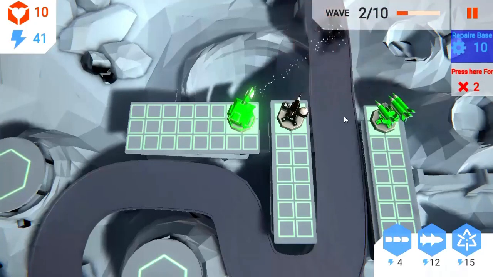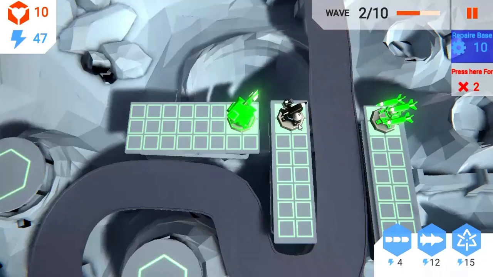Now let's start. 1. The normal Update function. It is called every frame, meaning if your game is running at 19 FPS, the Update function is called 19 times. LateUpdate is the same as Update, but it is called after all Update functions have finished execution. Now, FixedUpdate is called every fixed frame rate per second.